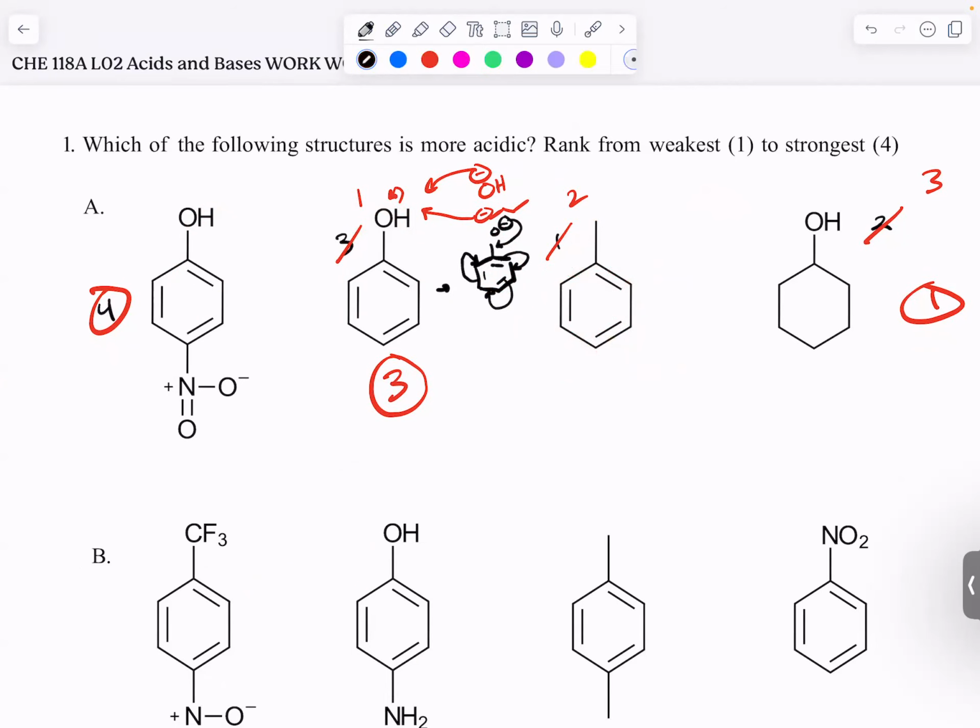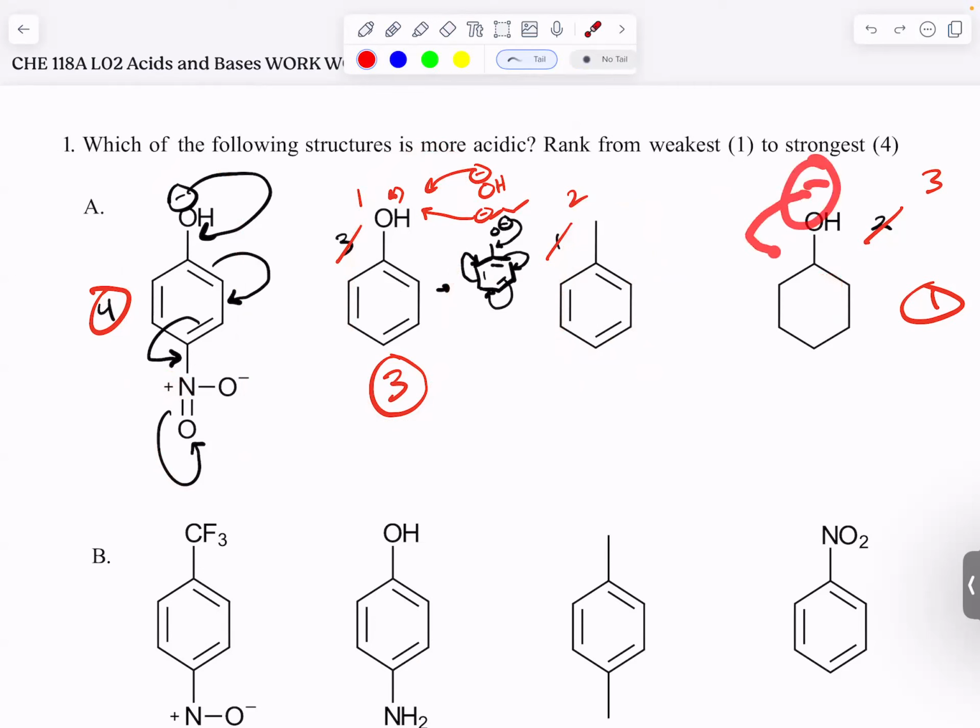And then same story for this one. When this becomes negative, what's it going to do? It's going to come here, then it's going to come down here. But then what's cool about this other group is that it can actually extend all the way now, like off the ring. You can go here and then push this to there. Look how far that resonance went. So again, another reason why with an electron withdrawing group or your ability to find electrophilicity, it's so good that you found that was a positive. I'm telling you, those little tips and tricks, right? It's adding up and helping you on different problems. So that's why this is the best. This is second best. This is like third. It's still better than this one because this doesn't have that ability to pass any resonance to anywhere, right? It would be localized. Okay, cool.